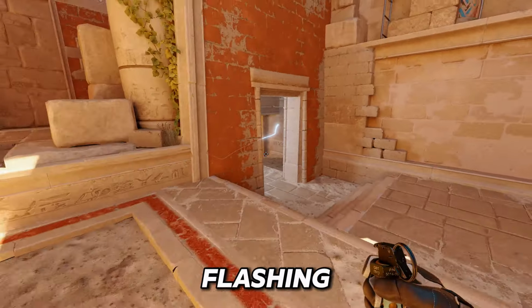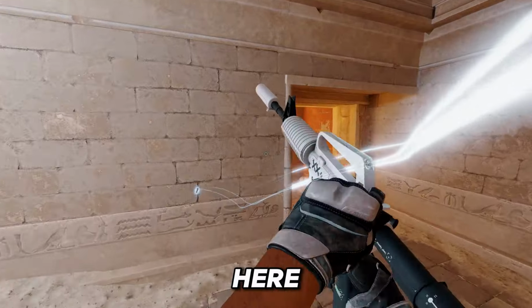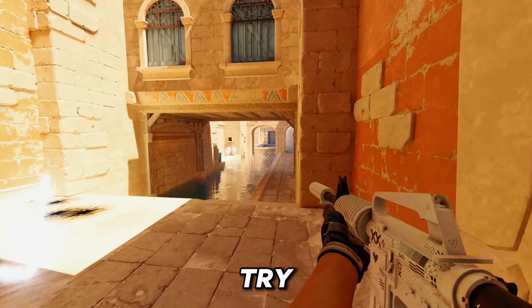And then they can just flash out here. I would recommend double flashing. So first guy flashes out here, then second guy behind him flashes out here. And then you just peek here and try to fight this area.